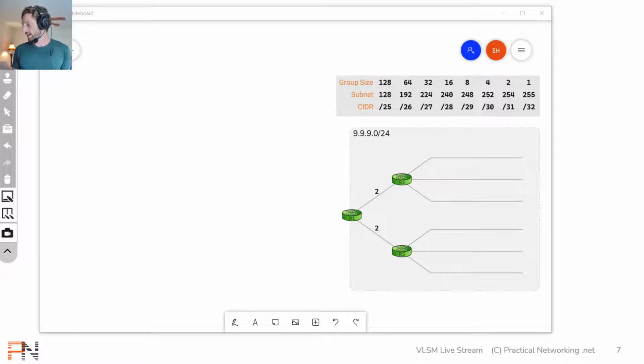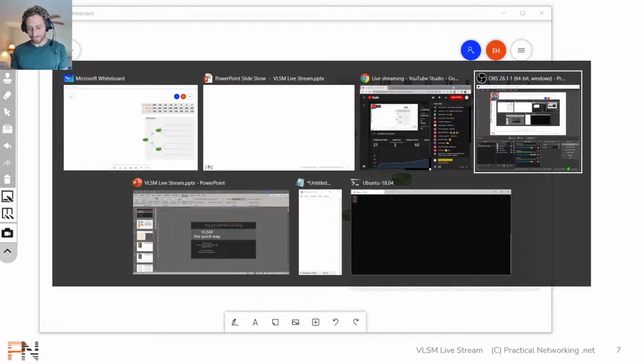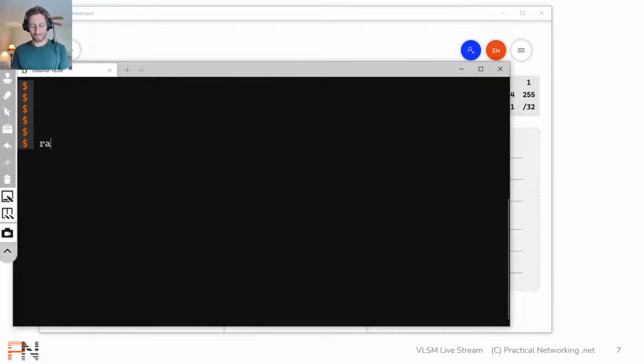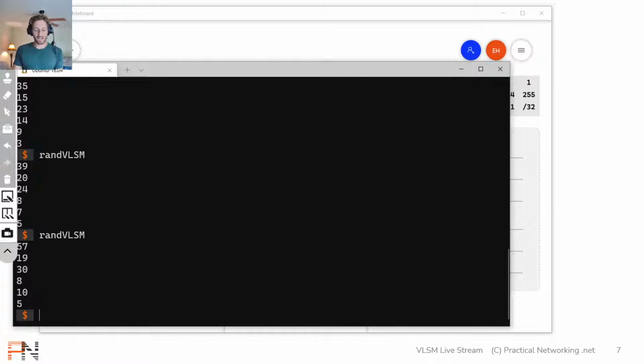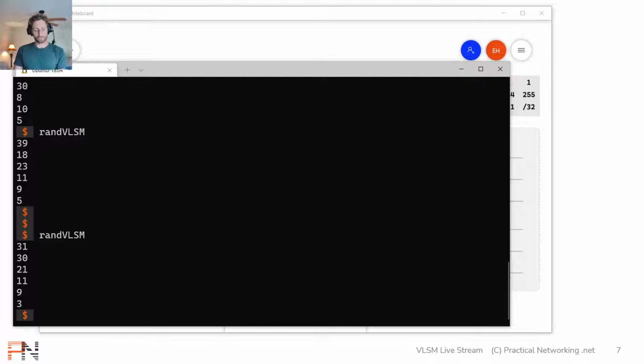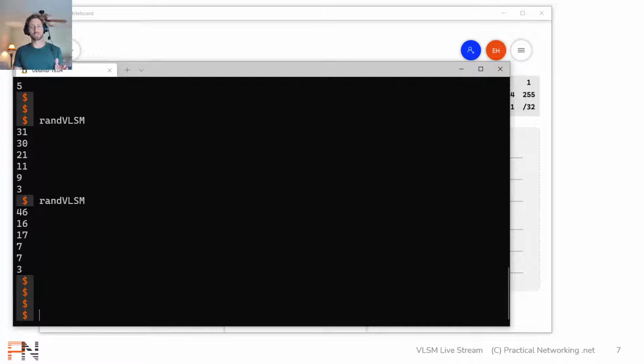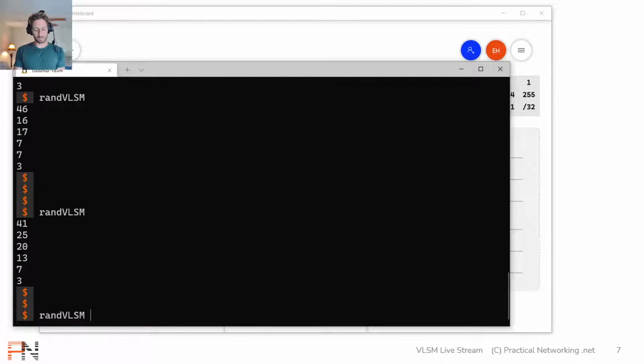Now, just to prove to you that this isn't a pre-built scenario or anything like that, I have put together a little script that just generates random numbers, right? I don't know what numbers are going to come up from this. And I can show you guys the code for the script. It's just a little bash script, nothing too special. But the point is, I have no idea what this is going to generate. And we're going to use these random numbers, in fact, in a random order.